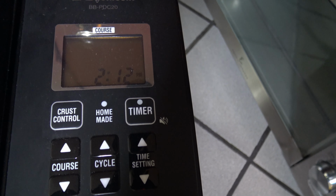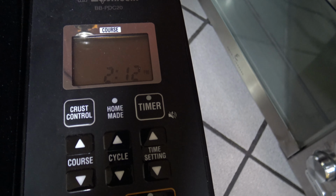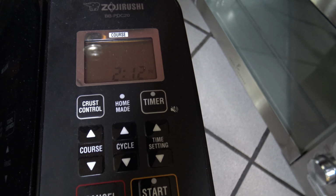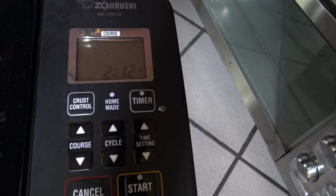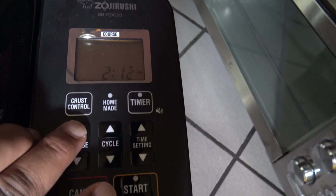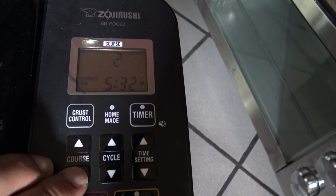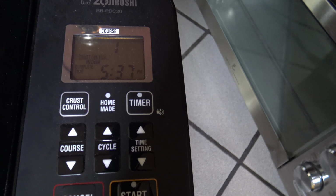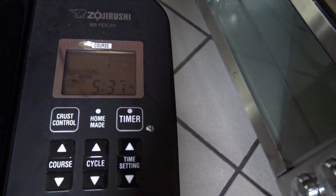Now giving you a close-in view of the control panel on the Zojirushi Virtuoso Plus Breadmaker. You can see it's showing the current time. This one cooks by time, so it's going to tell me the time when it finishes once I get to the course that I want to cook with. And so I'm clicking the course button. I'm not doing course 2, that's whole wheat. I'm going down to course 1, which is for white bread. And we see that the end time is 5:37 p.m.